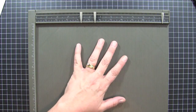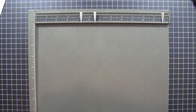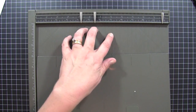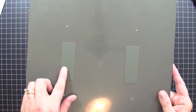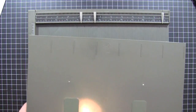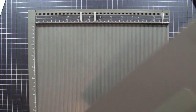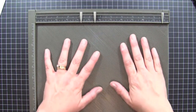The next thing I want to share with you is the diagonal plate that you can purchase to go with your scoreboard. This is great for making envelopes, and what I really like about this is that it has these little grooves in here, so your plate will connect to your scoreboard, and it'll stay in place really nice. It also has these little grippies that hold it in place as well, and then there's also a little arrow that, when you're getting ready to use this, you want to make sure your arrow is up at the top of your board. So we're just going to go ahead and set this in here, and as you can see, it slips in there really nice.